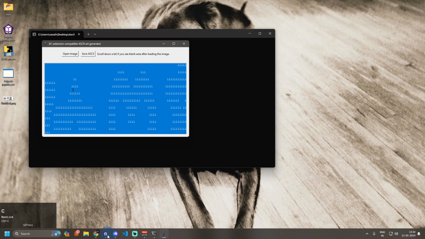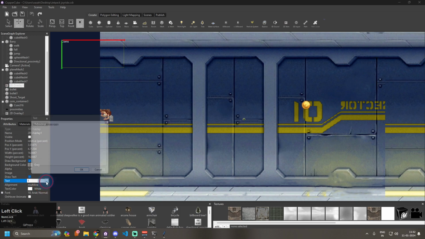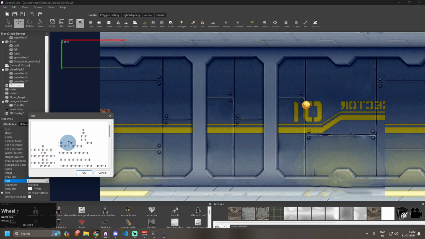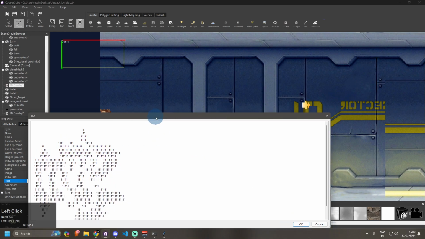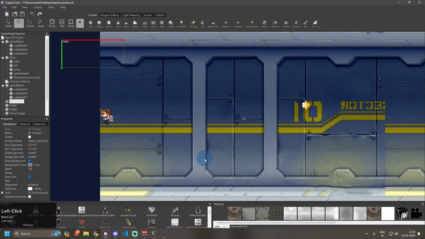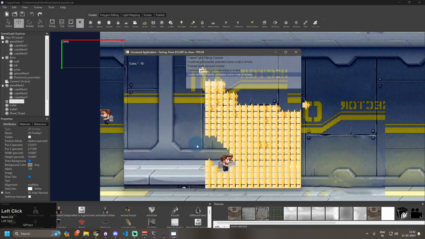Let me copy it and go to our pattern overlay, which is 2D overlay 1, and swap it with the text. You will notice that it doesn't look like actual stars or hearts in the text visually, but it will generate the pattern perfectly. So you don't have to worry if it doesn't look great in text format, it generates perfectly in the game. Let me press Ctrl F10 so that we can see how it generates.